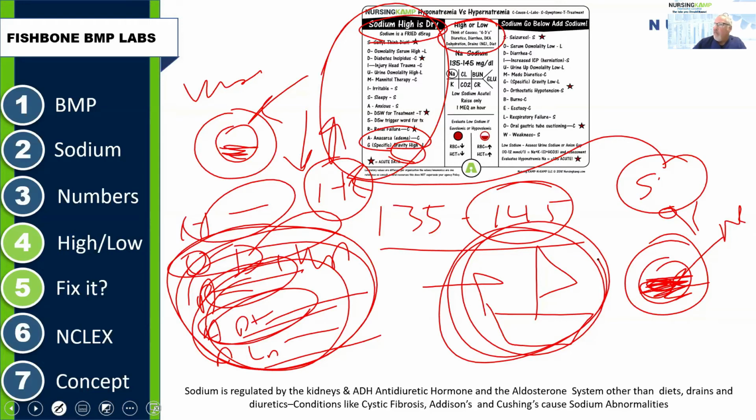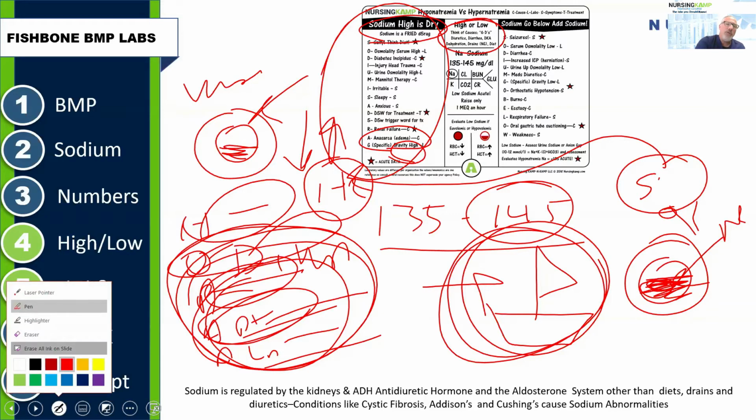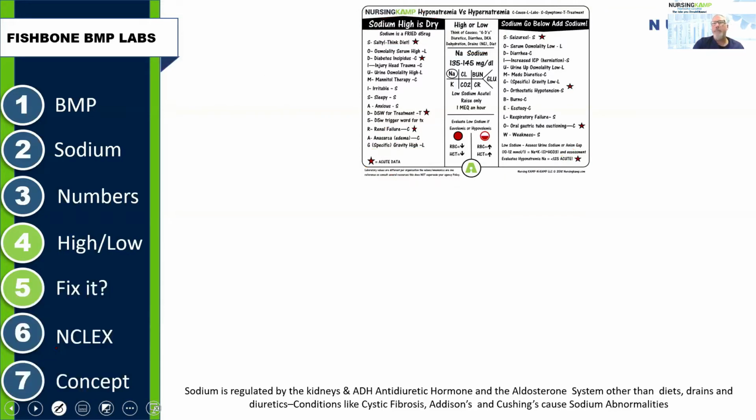Because somebody could be 146 and their heart rate not be high. But if they're 147, 148 and stuff like that, then we start to worry about it. And we also start to look at other medications like lithium and different things with sodium. All right, so let's talk about low. Well, low is acute. And we're worried about low because a patient who's low, it's brain, and that's the issue.